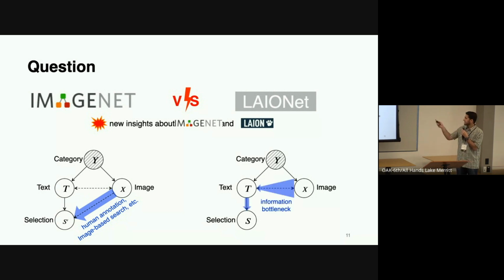And I'm going to argue this is not going to be a serious thing when we use text-based selection. Why? Because conditioned on the class, the image is just a richer modality. It's just unlikely for the text to have that amount of information. So intuitively, when we select based on this text, there will be some sort of information bottleneck that's going to help us avoid the selection bias that otherwise would be there. That's the whole idea. If you take this home, that's the right takeaway.